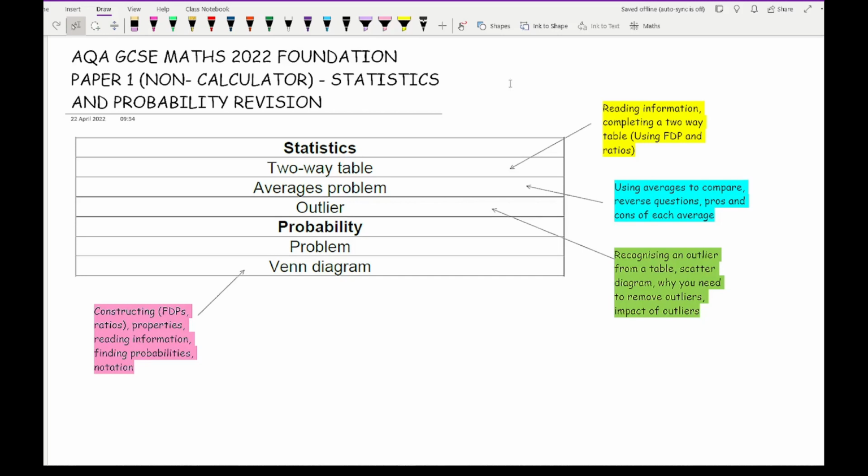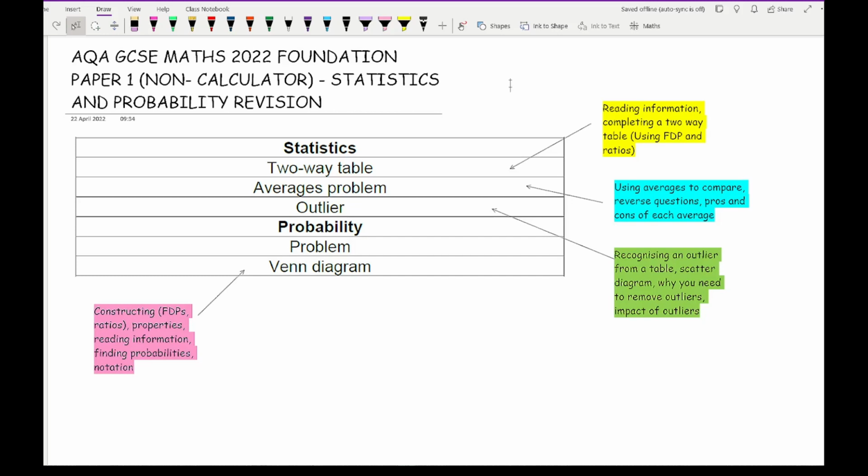Moving on to probability, general problems is really vague. I would say this is generally going to be a typical probability question of, let's say, counters in a bag. If you practice this topic by doing some past questions, I think the problem side will be fine. I don't think it's going to include tree diagrams, because in previous advanced information they gave you tree diagrams. So this is purely going to be a generic probability question.